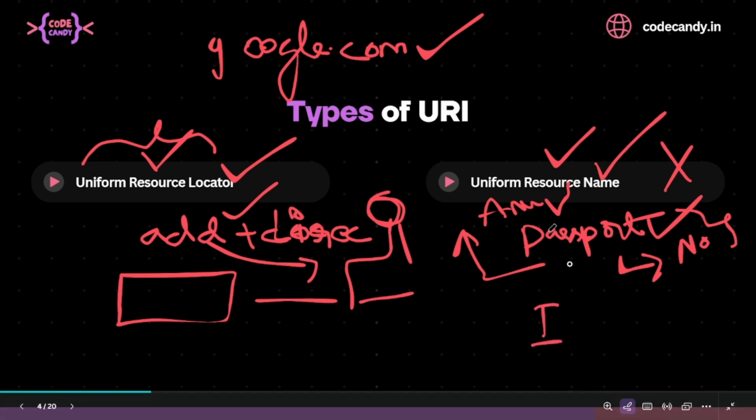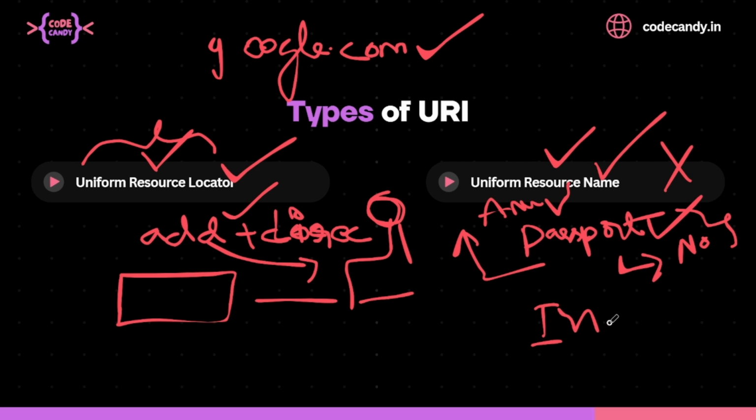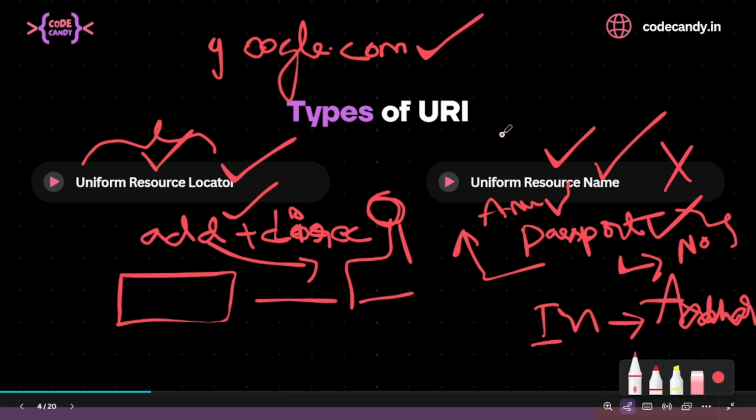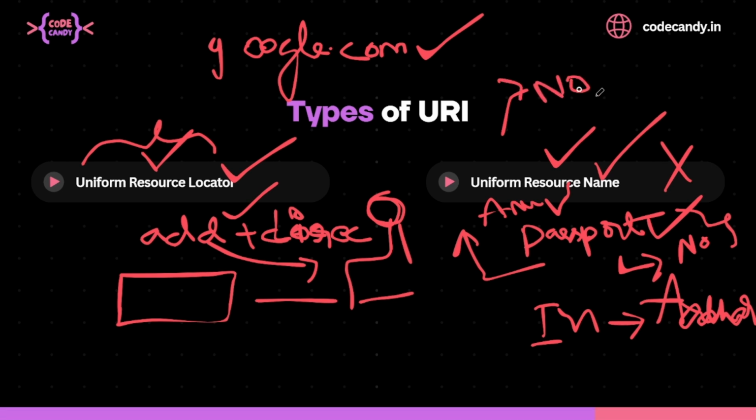But when coming to India, we can say the uniform resource name is like Aadhaar. Every person has their unique identity, Aadhaar. For me, I will have one Aadhaar number. If I call that Aadhaar number, that entire thing represents Anupriya. Whenever I mention an Aadhaar number on any website, I am indirectly giving all the details regarding that Aadhaar number, which is Anupriya. While giving the Aadhaar number, I am not giving any address, phone number, or location details. I am just mentioning Anupriya with her Aadhaar number.